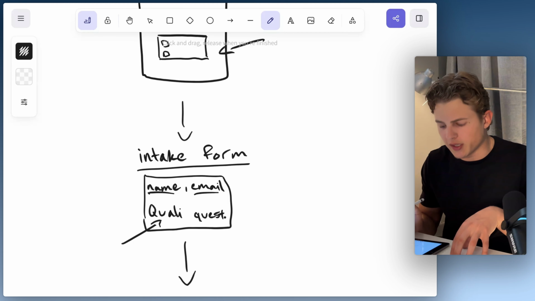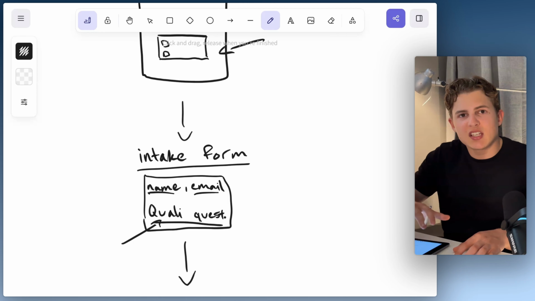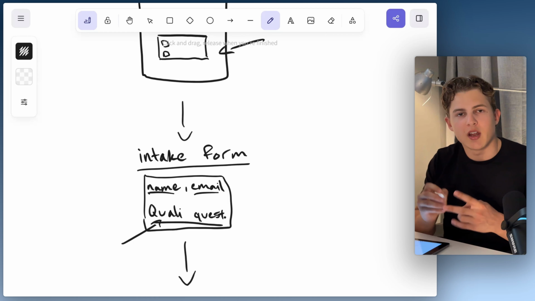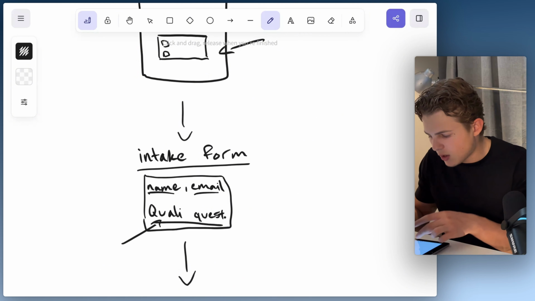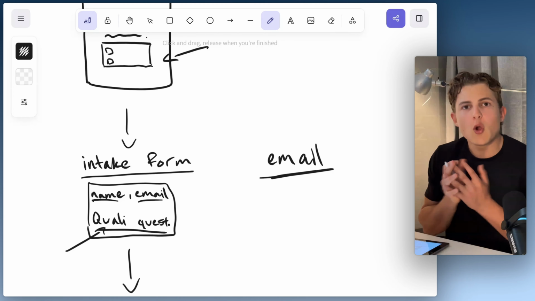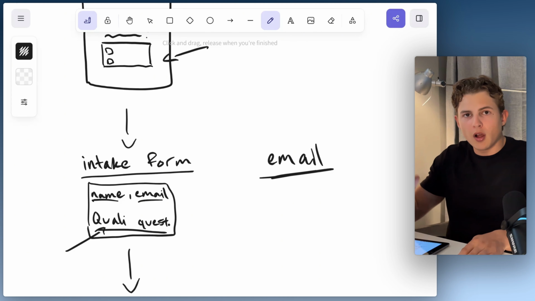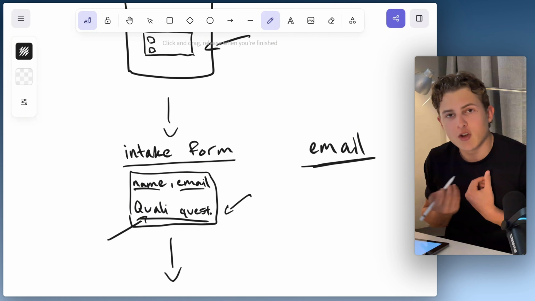And this is so important. So what you want to do is disguise your qualification questions as the quiz questions. That way you know exactly which leads are qualified and which leads are unqualified. You know exactly how many qualified leads you got and how many unqualified leads you got. Previously, with the standard lead magnet, when you only ask name, email, and phone number, you don't know who's qualified. You don't know who's unqualified because you only have their name, email, and phone number. You can't judge based on that. But if you have your qualification questions in your intake form, then you know which leads are qualified.